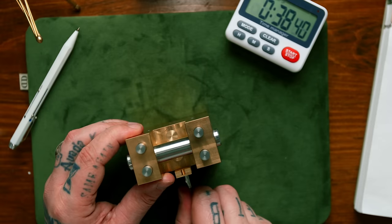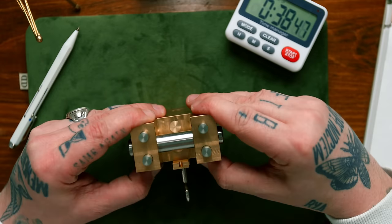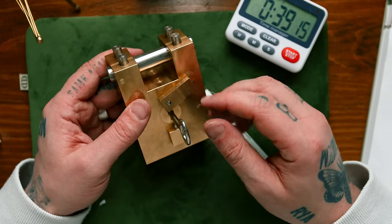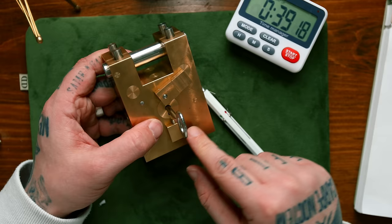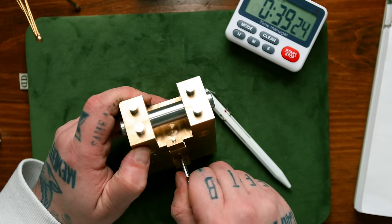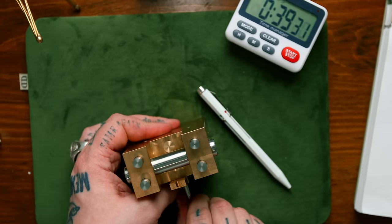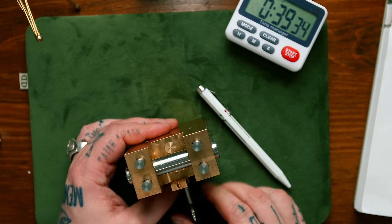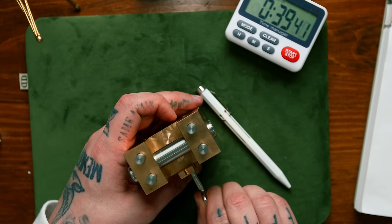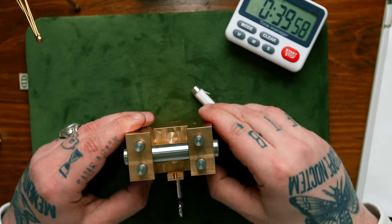My key's now stuck. All four bolts are up — hello, what's going on? Big milestone here: we got all four bolts up. Somehow, with the combination of pulling this, pulling this down, and playing with these knobs, it came apart. However, now my key is definitely stuck in here. There's no amount of pulling or prying that will take it out — unless I put this upwards. Still no. The key is now stuck.